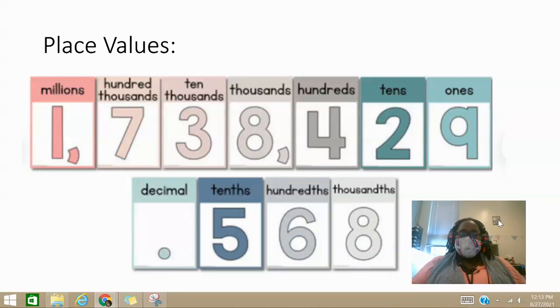All right. Make sure you copy this in your notes, guys. It's just a notation. Make sure you remember which place values are where. So we have millions, hundred thousands, ten thousands, thousands, hundreds, tens, ones, the decimal itself, the tenths place, the hundredths place, and the thousandths place. Your main focus will be the whole numbers, which is the ones place, the tens place, and the hundreds place in this week's assignment.